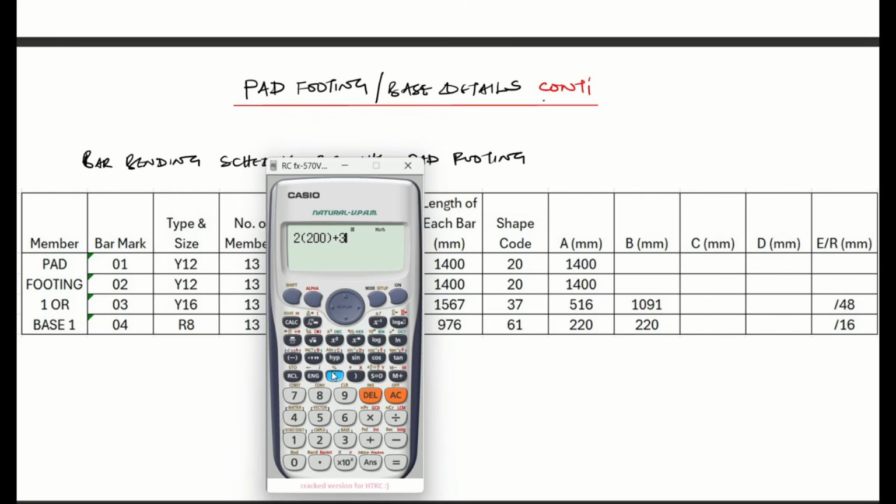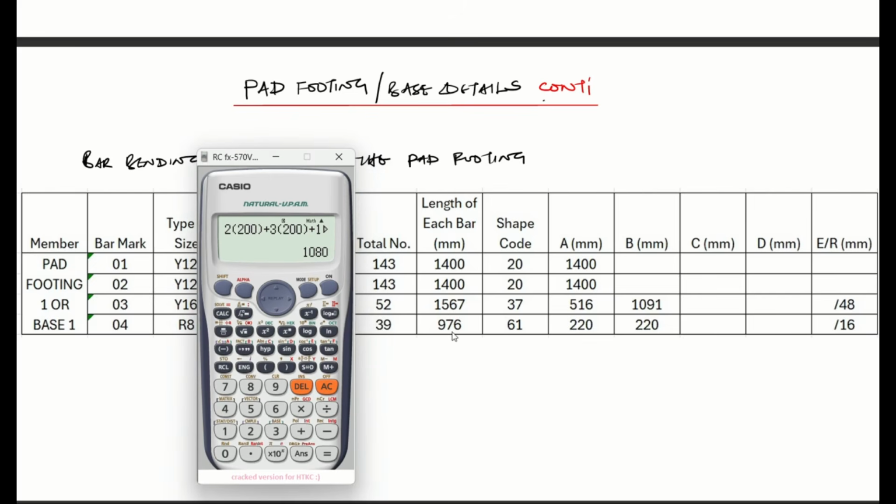So we're going to have 3, open, 200, close it, plus 10 multiplied by the diameter. The diameter in this case is 8. It gives you 1080. So here we would have had what? 1080. Not this figure, sorry for writing this figure. So this is what? 1080.